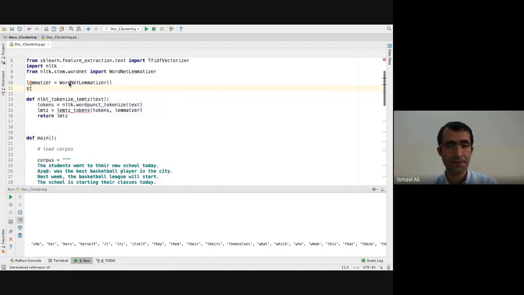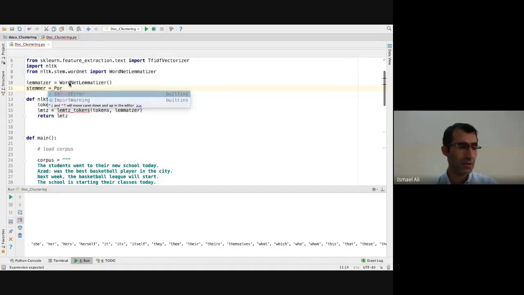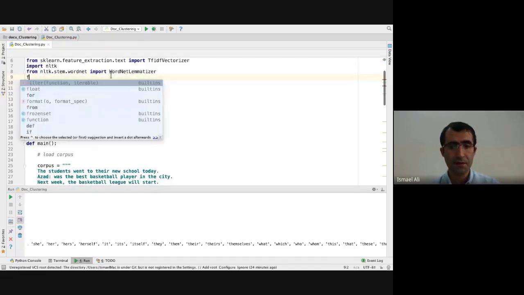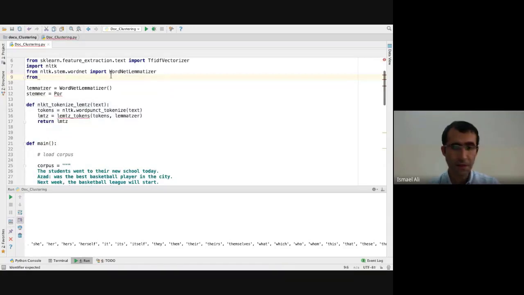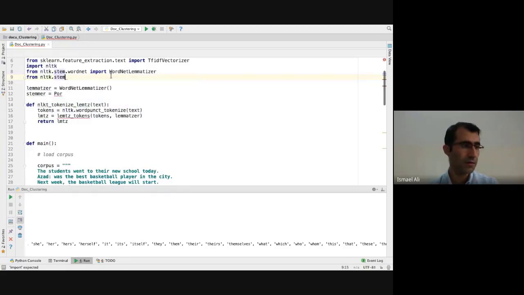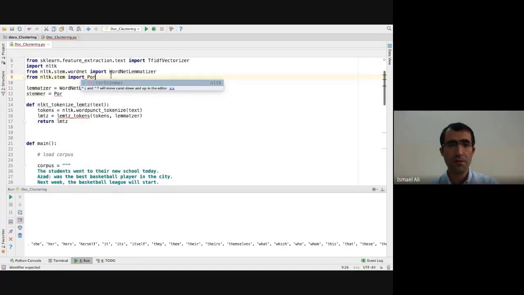If you want to have a stemmer, you need to import the stemmer. That is from NLTK again, stem, import the stemmer.